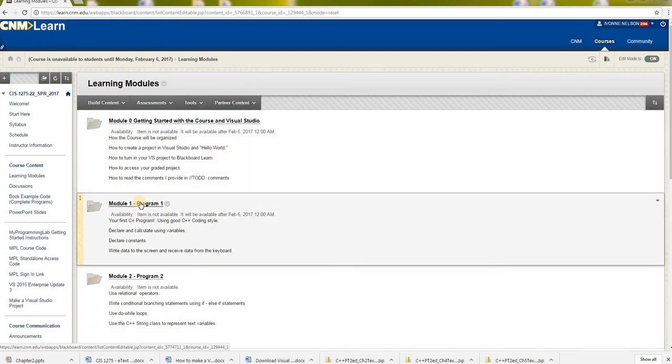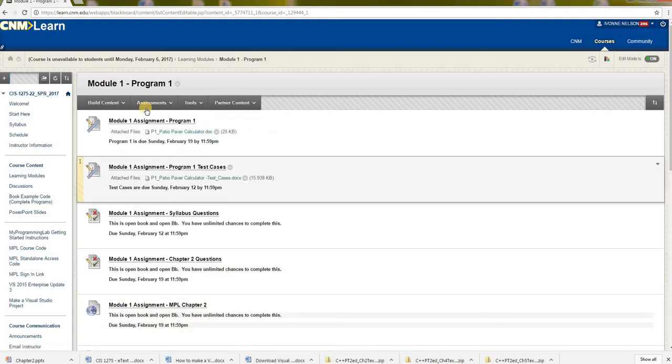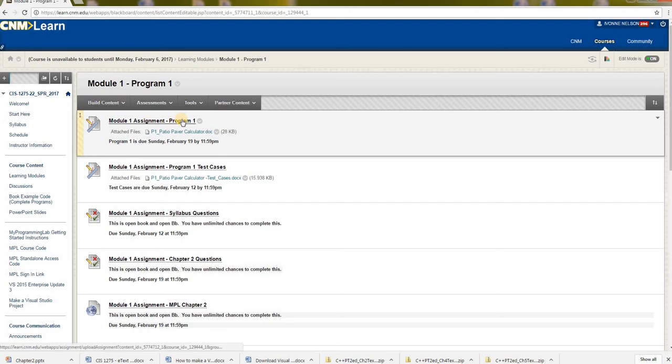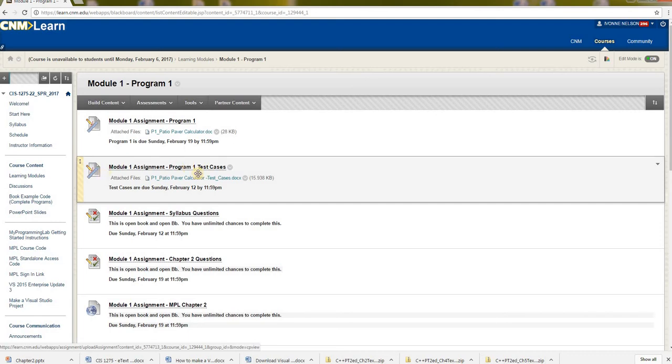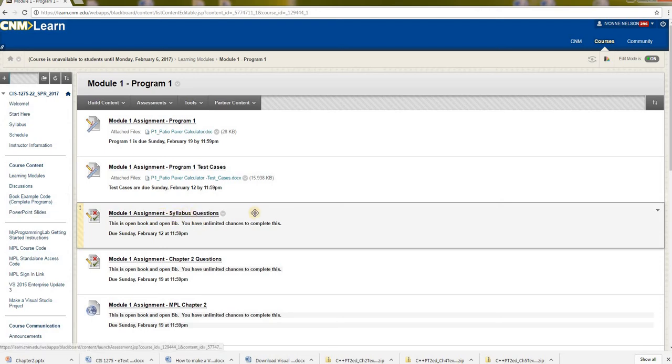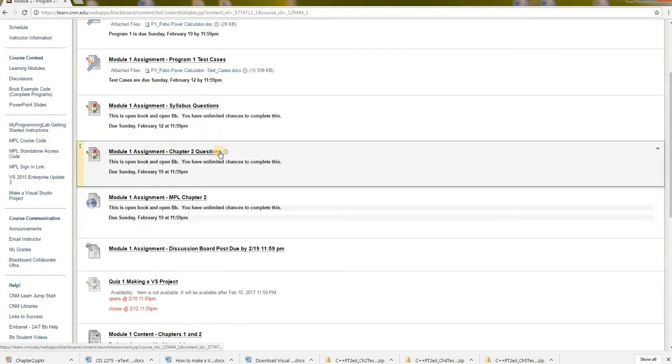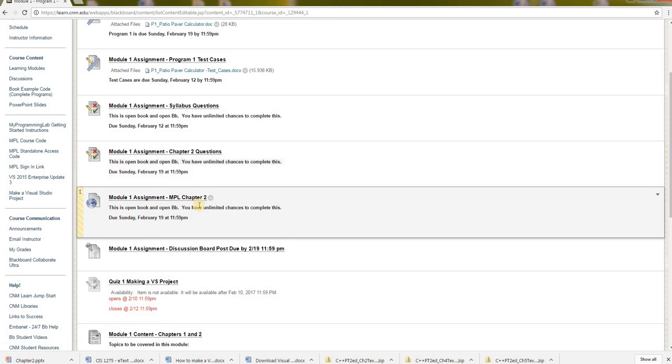The learning modules that have programs in the title include all of the assignments. So here's the assignment for program 1, and there are also test cases that need to be done, which becomes a separate assignment. Here are syllabus questions, chapter 2 questions, and my programming lab for chapter 2.